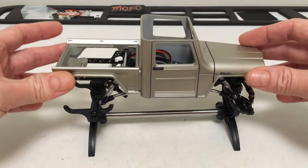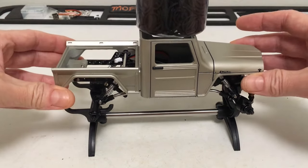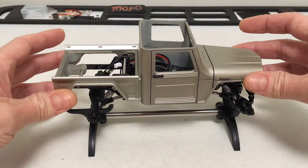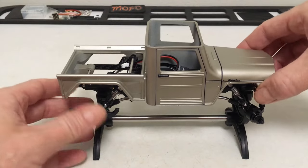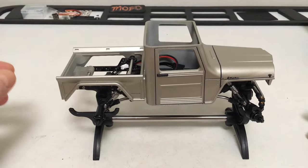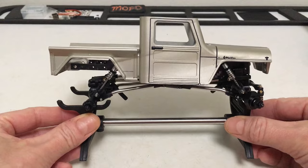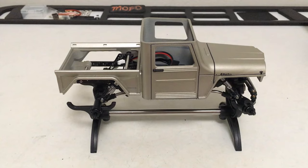These shocks are just cushy. I love these things. Let's get a little weight on here. Just so nice. So soft. So another thing that I noticed, this body has been sitting on the chassis now for a few days here. So it looks like it has stretched out nicely. Let me get the cords out of the way. So now it is hinging closed and it's seating on those sliders just perfectly. So that all works out great. So I think now let me take this hardware off. I'll pull the body off and we'll take a closer look at that slider setup.